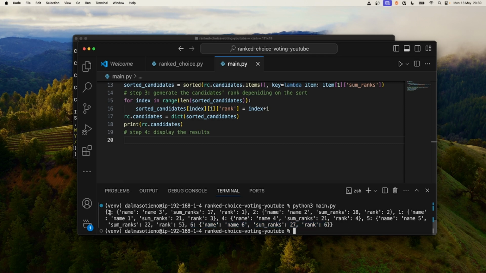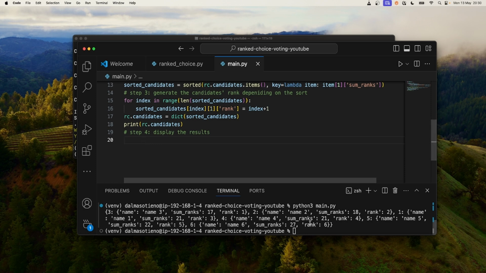We can look at this, the first person, which is candidate number 3, and the sum of ranks is 17, and the rank is number 1, because now this is also sorted, so that's why we have the last one here.